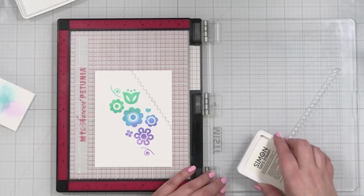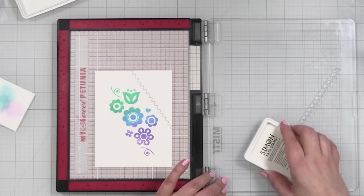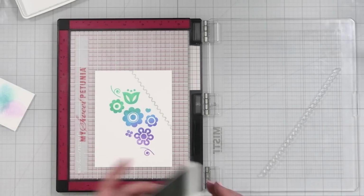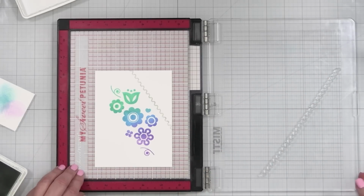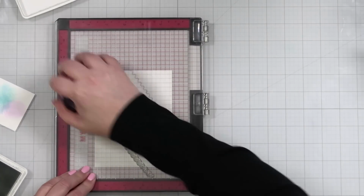Ink, ink, ink. This is turning into a much longer card project, but you know, it's all fine. We've got enough. I think we have enough ink. We didn't go all the way down. Now is not the time, Cathy, to be stingy. I'm going to bring it down and press. Like that.